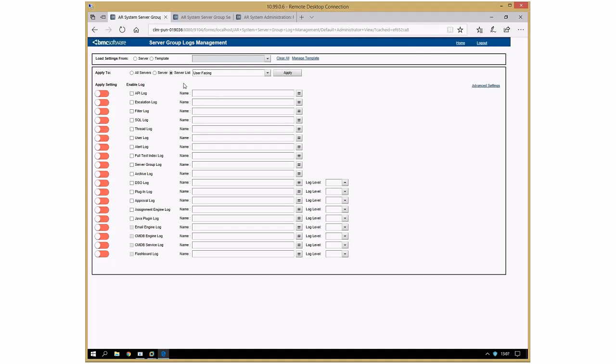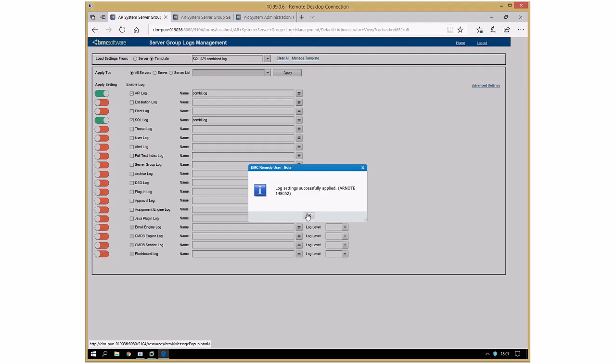So first of all, let's say we've been asked to turn on the SQL and filter logging, or SQL API logging, for those servers. So we're going to load from a template, SQL API combined, and then we're going to apply that to all servers. Done.